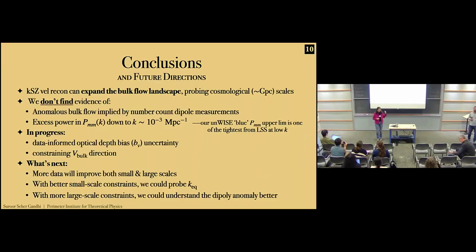Our optical depth bias uncertainties are coming from how well the gas follows the dark matter in galaxies. So we haven't thought about number count variation in the optical depth bias, like a variation in the optical depth bias coming from the number counts. Right. Yeah, thank you for making that point.